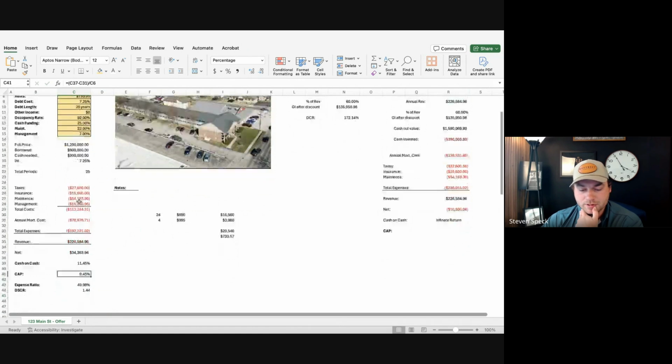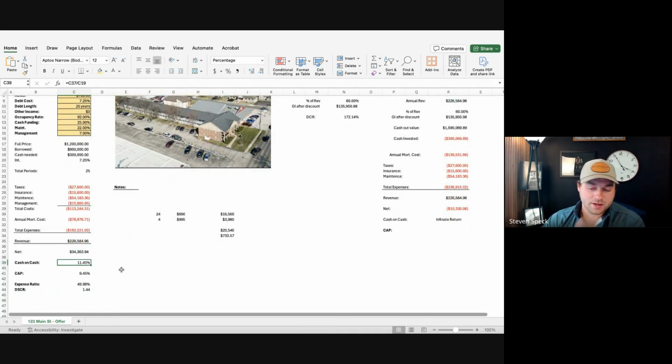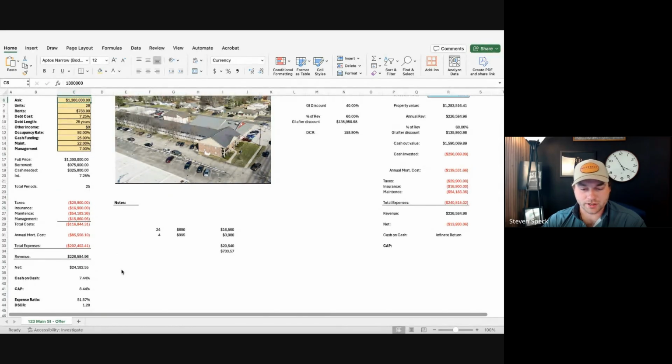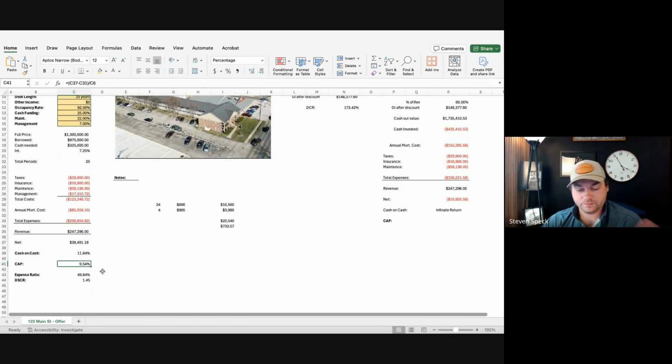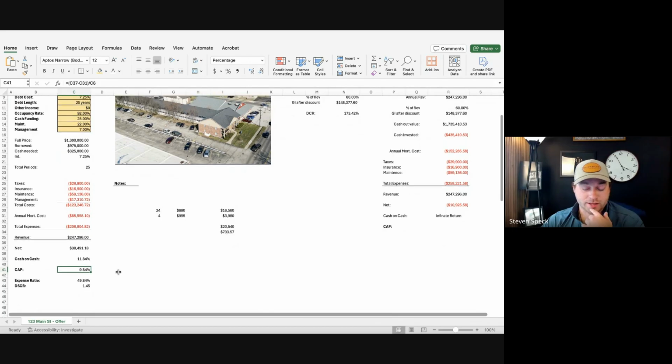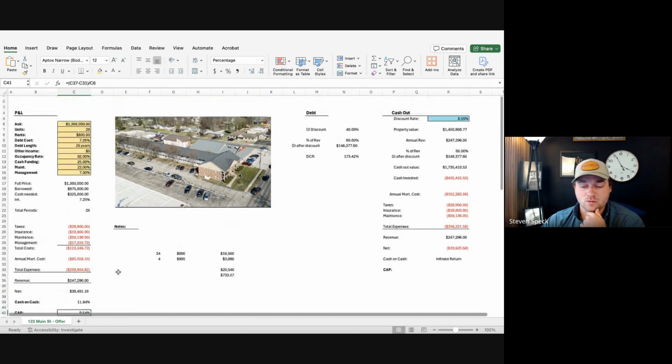And we keep looking through this. Takes our cash on cash to 11.45. You can continue to play with numbers like this. What happens if we can get better rents? What happens if our rents go to 800? Well, if rents go to 800, then the cap rate goes to 9.5, or cash on cash goes to 11. Okay, you might say, Steven, well, what happens if the rents aren't great here? What happens if you can't push rents? And we're back to 733.